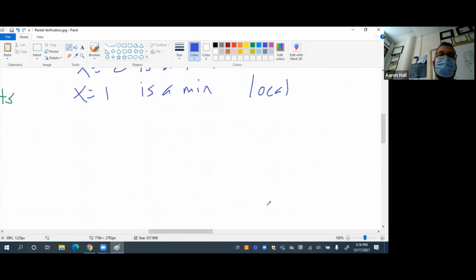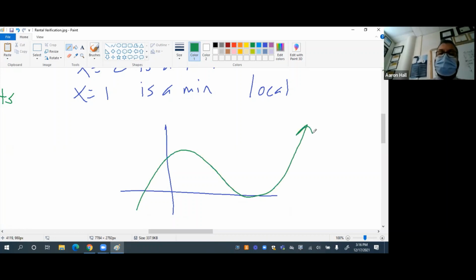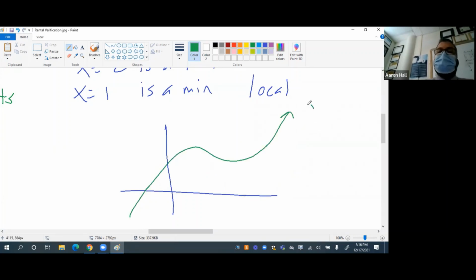One other thing. The last thing on your homework, you're going to be given a function such as something like this. Actually, let me rewrite this. Something like this. And you have to find the derivative of this. How do you do it? The first step is find your zero slopes.